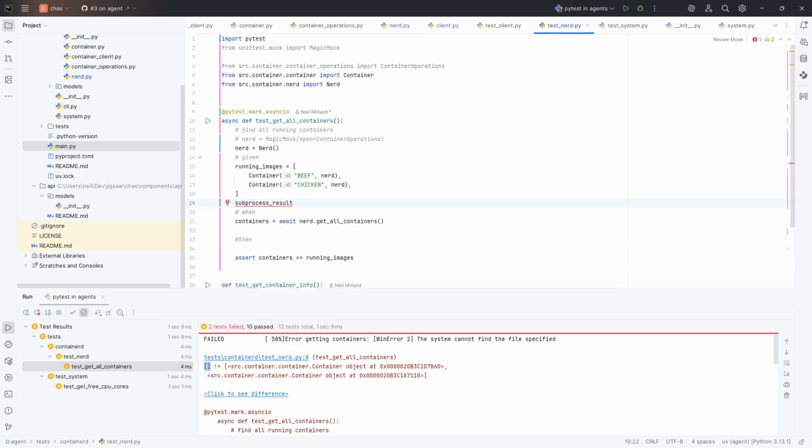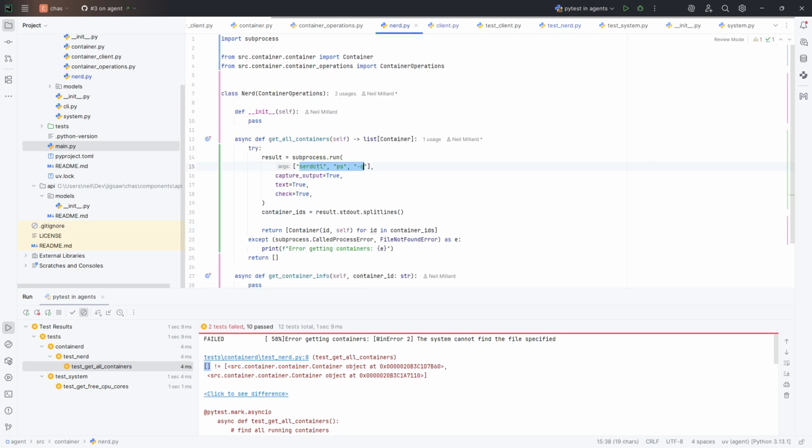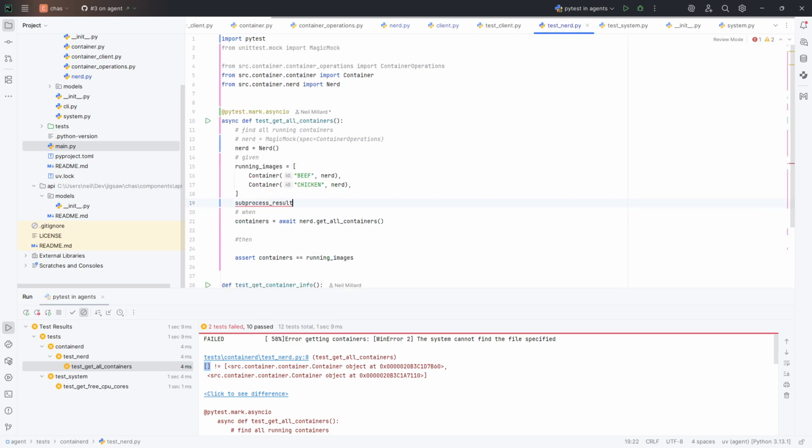That may be wrong in totality. So then it's going to get a bunch of container IDs that are split by line. So it's one per line, blah blah blah. And then we're just going to go through that list, assign the string to an ID, and then we pass it back again. This means, in order to match our test data, we want something that spews out beef and then chicken on each particular line.